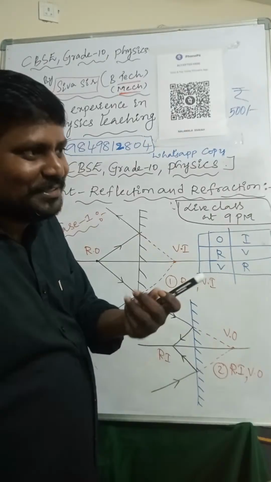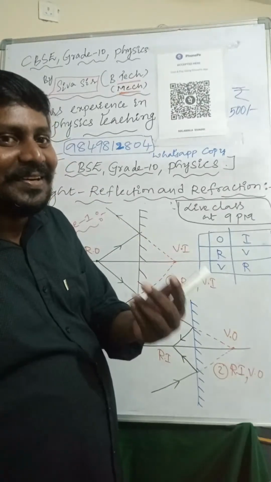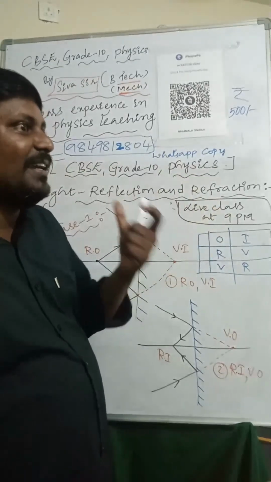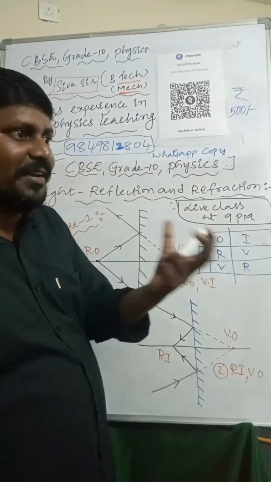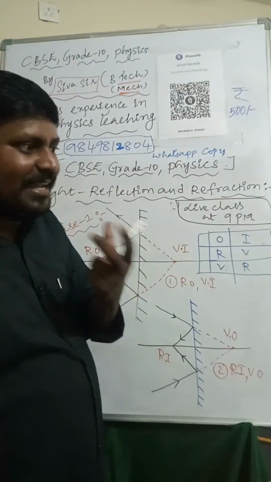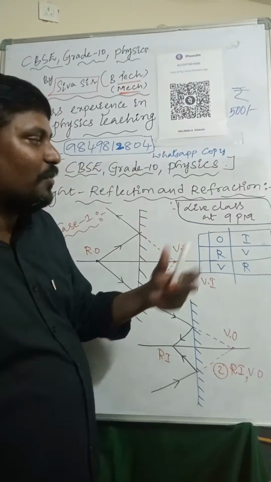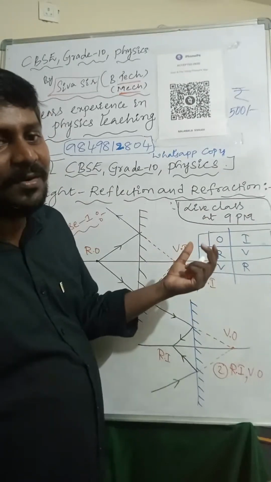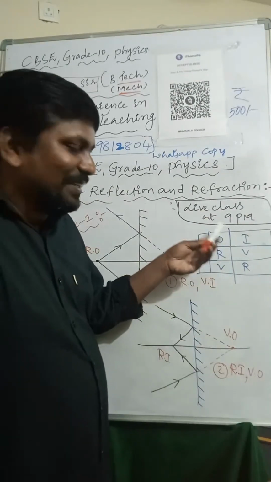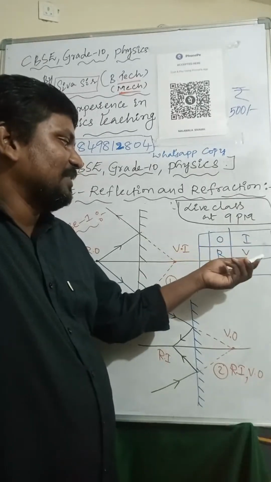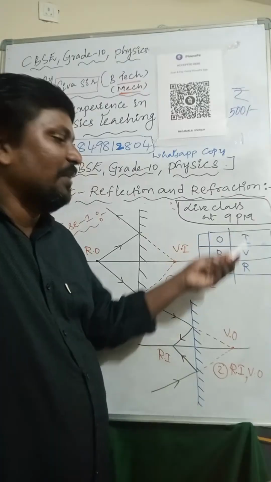But if you say that word, our mind will concentrate more. Scientifically designed, oh my God! It's a very valuable word, like a great word, like a solid word, right? Then we will focus more. So simple only, very easy only. Object is real, image is virtual. Object is virtual, image is real.